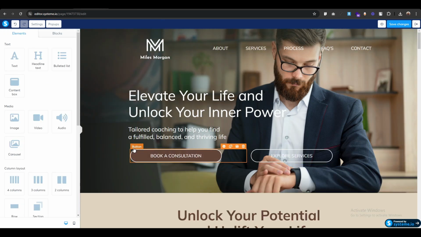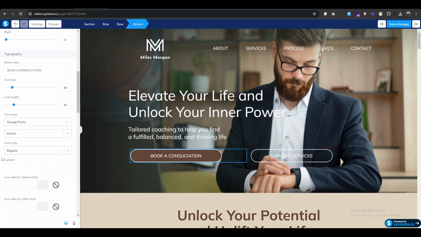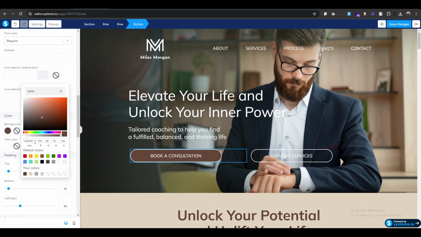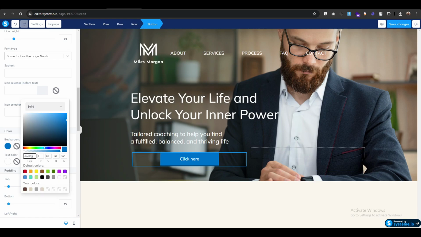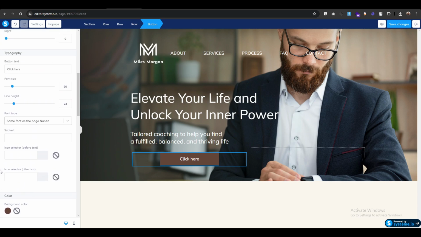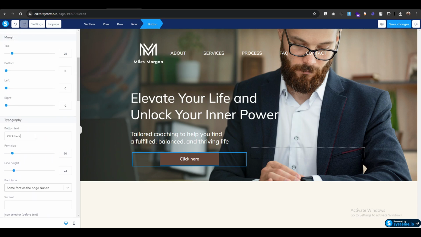Let me copy this background color. You can assign this background color as your color on here, as we will use this color multiple times. Change the text to book a consultation.